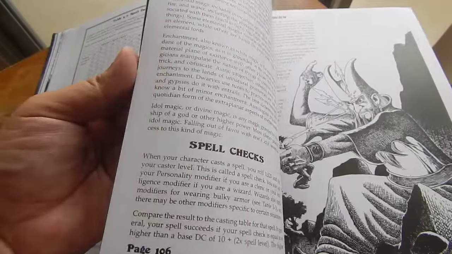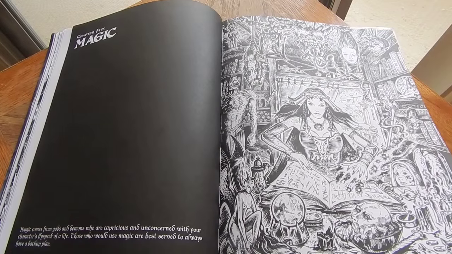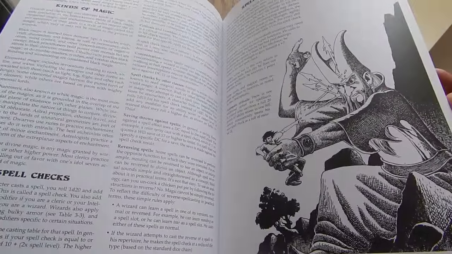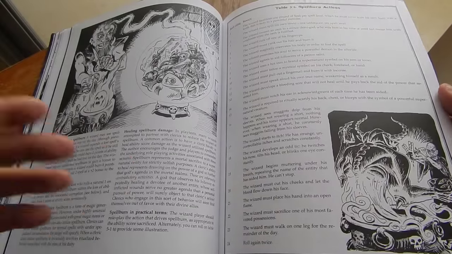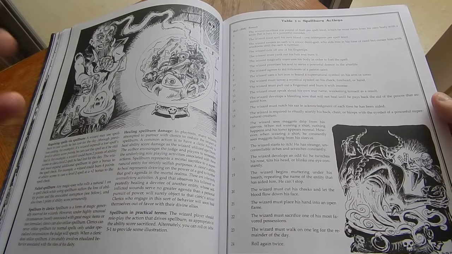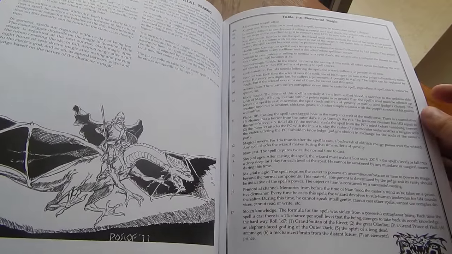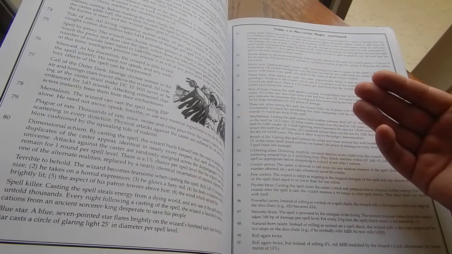Mercurial magic. So the section on magic in general is where the really core of the book is and what Dungeon Crawl Classics is most famous for. So like I said, it's a spell casting system where you have to roll to cast your spells. You can burn attributes to power your spells even further, which is very flavorful. Mercurial magic. So whenever you learn a new spell, you roll on this table, and there's an additional effect that will always go along with casting that spell.